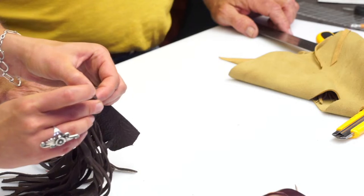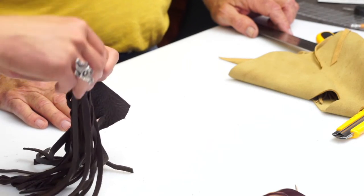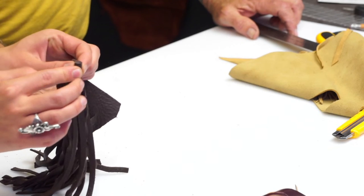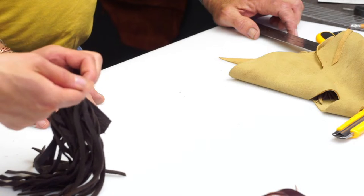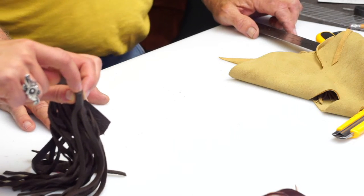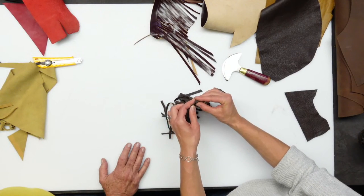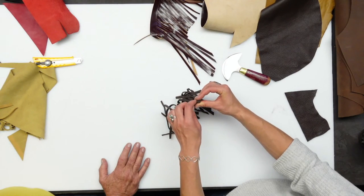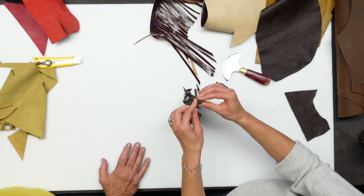If you're going to leave it just with a leather topper and not put a little metal topper on it, you want to make sure that everything's really flush at the top. And you'll probably want to attach some sort of a loop in the middle so that you can put a swivel snap or something on it, so you can attach it to a bag or a clutch or whatever it is that you're doing.